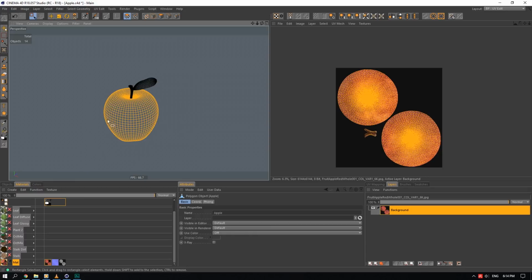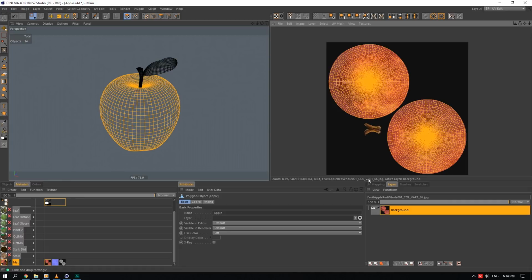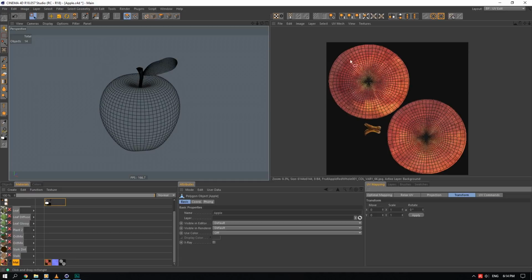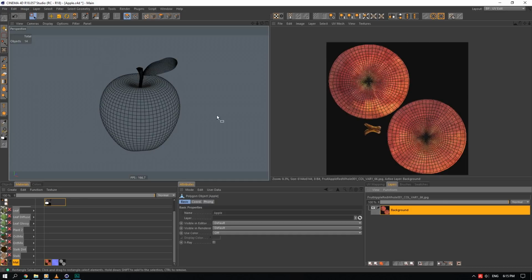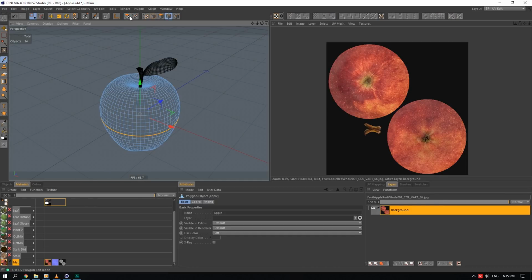Then what you want to do is you want to just take your actual apple. You also must make sure that you have your seam selected there. So you just take your apple like so. Then here you can see we have our texture. So here I've already gone and UV mapped it correctly. So I'm not going to save this file after I do this, but you want to select all your faces with your seam selected as well.